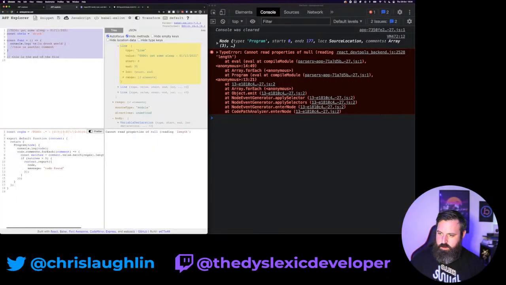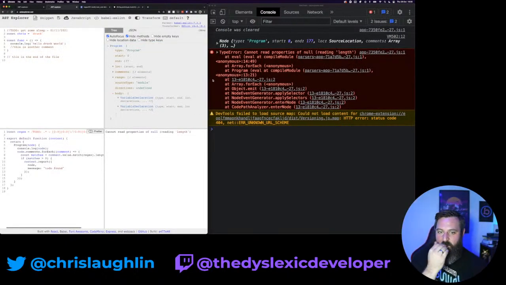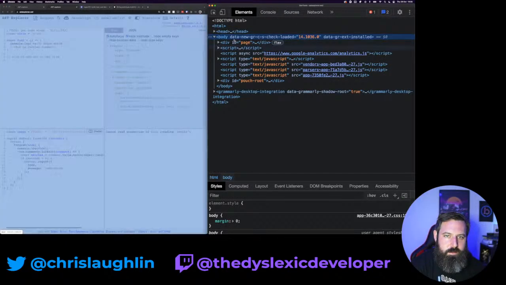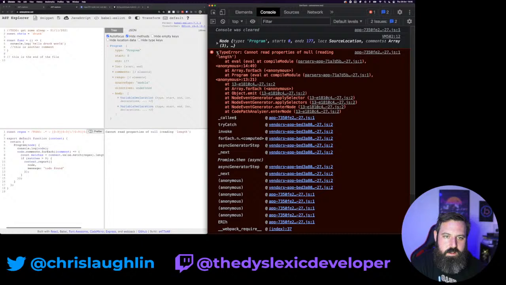I'm going to just reload this to see what's going on. Okay, still cannot write property length of undefined. I'm never going to be able to debug it here. Yes, I understand.